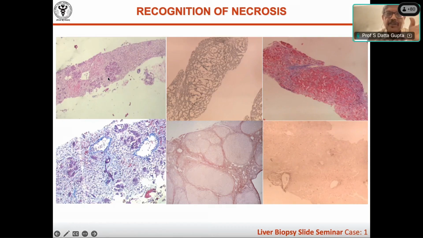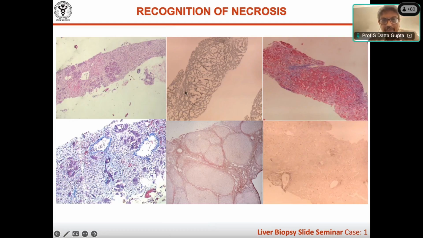You can write in your report: extensive confluent necrosis with areas showing both bridging necrosis as well as panlobular or pan-acinar necrosis. That will convey to the clinician that there are a lot of problems going on here. See this surviving hepatocyte; you could call this bridging, not panlobular.